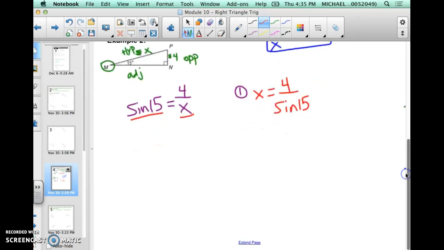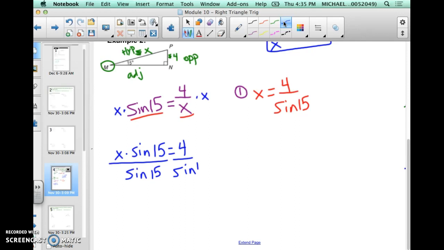If you don't want to do it that way, then the second way would be just to multiply each side by x. So now I get x times sine of 15 equals 4, and then to solve for x I would divide by sine of 15 on both sides, those cancel out, so I get x equals 4 over the sine of 15. And if you notice, it's the same thing. So if you can remember that whenever the variable's in the denominator, you can just switch the locations of the two, or if you actually want to solve it by multiplying x out of the denominator then dividing by the other piece, fair enough. But eventually you should get x equals 4 over sine of 15.